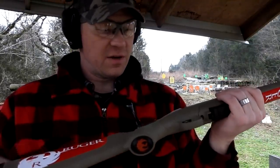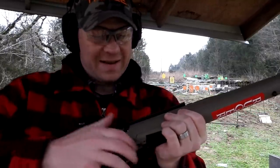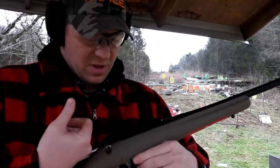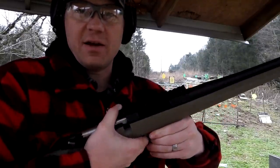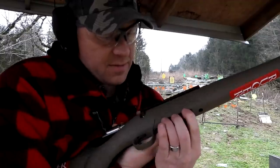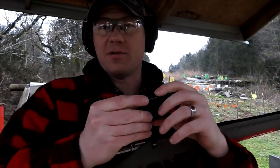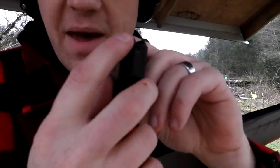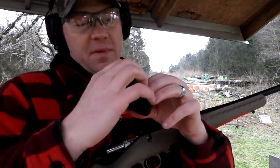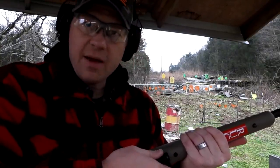You guys know that watch the channel that I'm a big Ruger American fan. So far it runs good. I have no idea why the back of that mag has that stop on it — if you guys have a clue what the point of that is, let me know. To me that's kind of annoying — you can't close the bolt on an empty mag. See that little stopper on the back of the mag? When it's empty that pops up and keeps the bolt from closing. I don't know what the advantage is to that, somebody let me know.